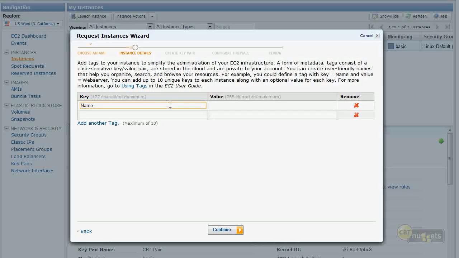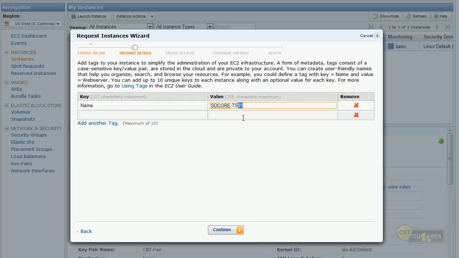For instance, I'm creating a Windows 2008 R2 instance. Let's say the name of this is SD Core TS01. I'm using a naming convention that I use for my own data center. SD Core to me says the name of the company that I work with, Core is the data center, and TS stands for the function. TS is terminal server, or I might do DC for domain controller, or FS for a file server. I've got my own key. And then 01 means this is the first terminal server that I have at the data center.